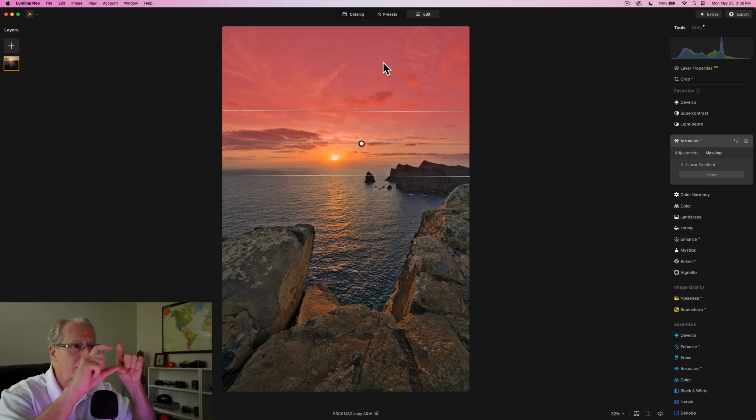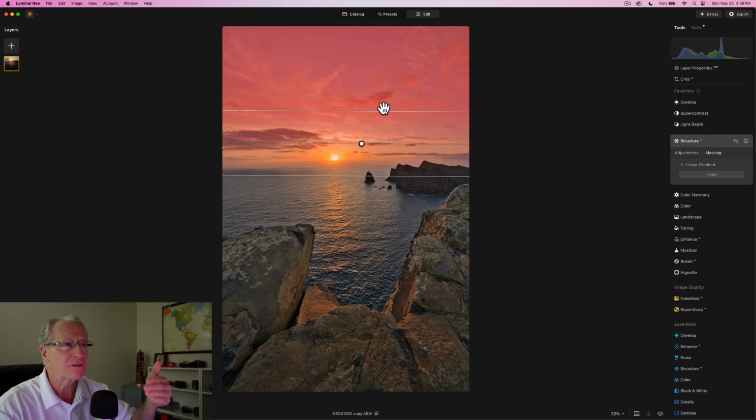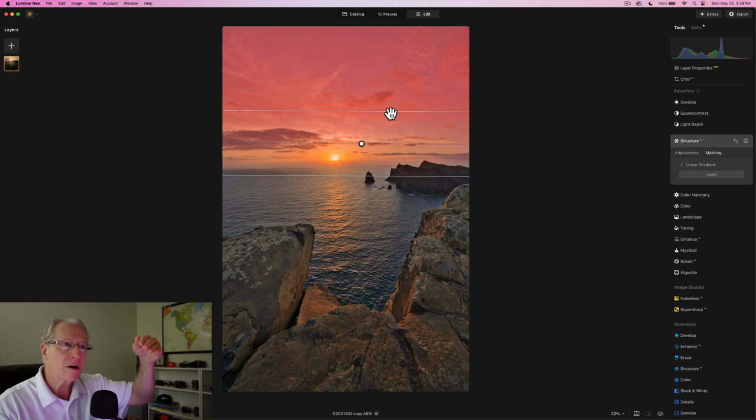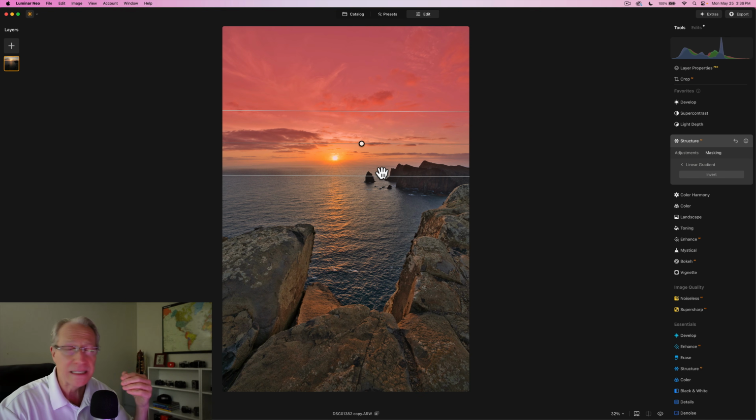The linear part is, it's a line, right? But the gradient part is how this fades from that top line to that bottom line. And that's super critical because it gives you the ability to blend this edit into the rest of the photo. So you get 100% of whatever adjustment you make in that top section. And then from that top hard white line past this middle one down to that bottom one, it fades from 100% at that top line down to 0 at the bottom line. So the point is that the gradient gives you the ability to really fade.